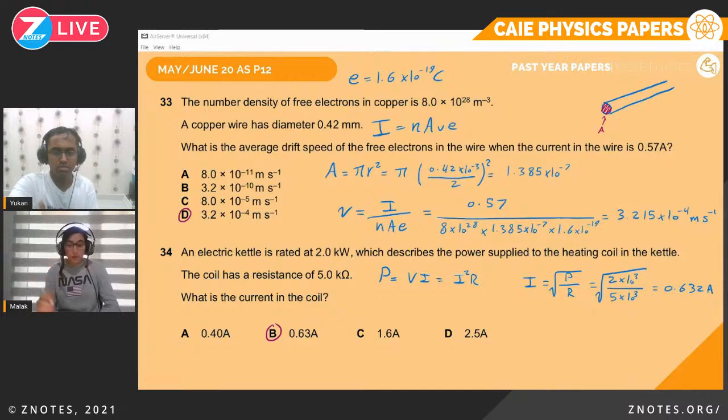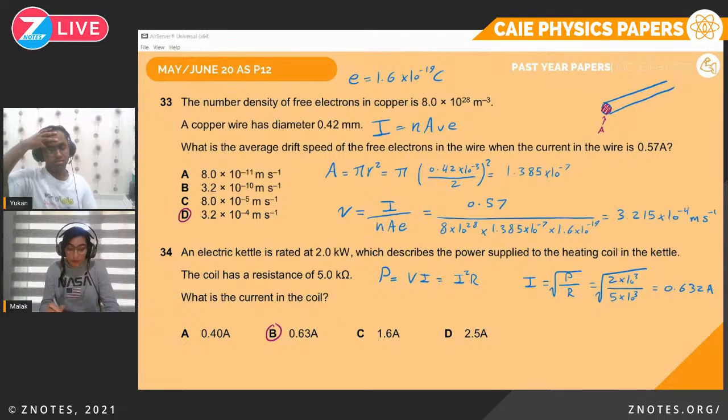So we have the equation, of course, I equals nAve. e is the charge of the electron. I like to write e instead of Q, because then it spells the word nave, it's easier to remember. They give e to you at the beginning of the paper, so you don't have to memorize it. As for A, since the wire is probably a cylinder, you can find the area since they gave you the diameter, right? So the area is pi r squared.